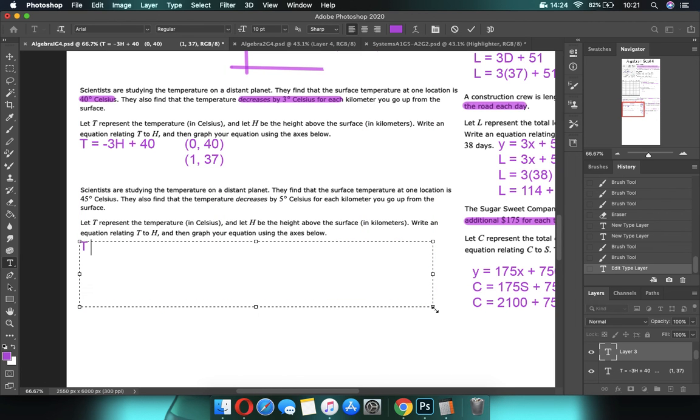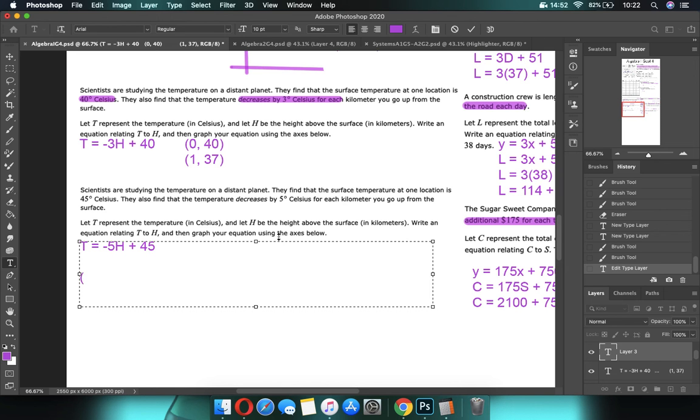Next and last problem of the video. Let's see here. T represents the temperature. Find the surface in one location. The temperature decreases by 5 degrees, and then our base temperature is 45. I'm not even highlighting anymore because I've gotten to the point now where I know where to look for my information. And because I know what my letters are, and because I know what keywords I'm looking for, I can almost do this without thinking too much. But I understand for students, that might take a little while and you're trying to get comfortable with it.